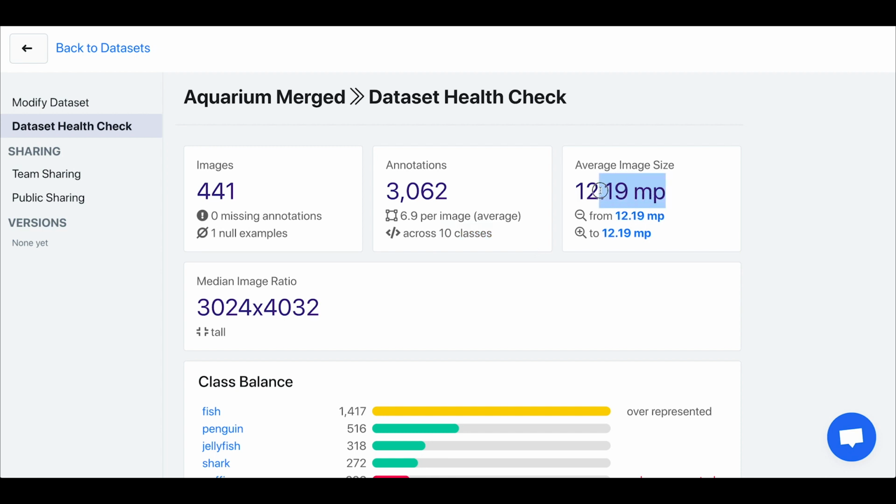The other thing we can notice from the top of this page is that our images are absolutely huge. Because we took our training data from an iPhone at full resolution, each picture is 12 megapixels. And that's going to be way bigger than any model is going to be able to deal with. And so we'll want to downsize those later to speed up time at training and also to decrease our file sizes.